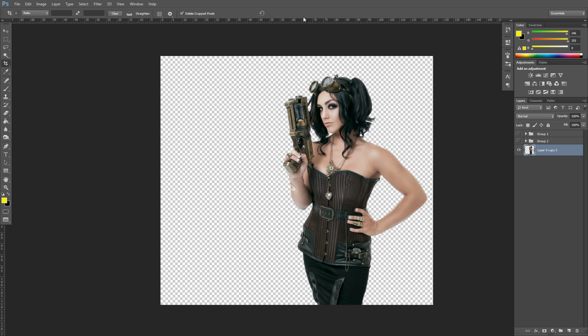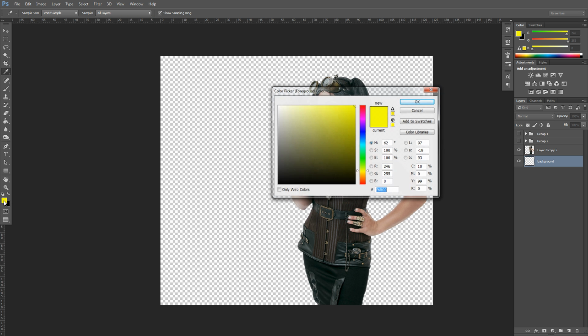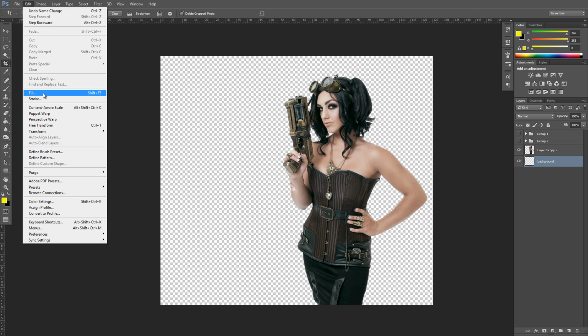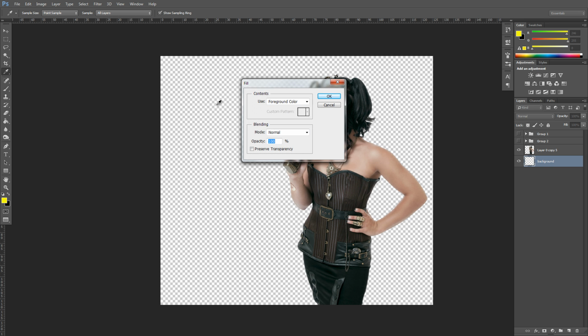To do that, we go to the new blank layer icon at the bottom right hand side, and drag that new layer down to the bottom. We rename this to background so we know where we are, and go to the left hand side to our color palette and select a color. You don't have to go for the same color I'm going for, you can choose any color that you want. Click OK once you're done, go up to Edit, down to Fill, make sure the content used is foreground color, and then click OK.